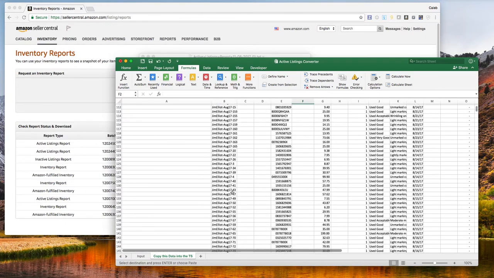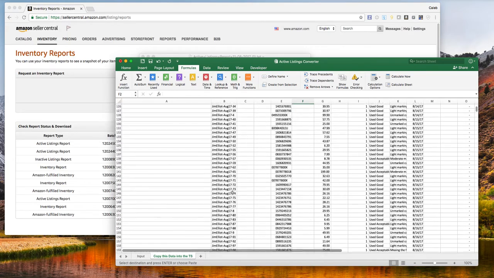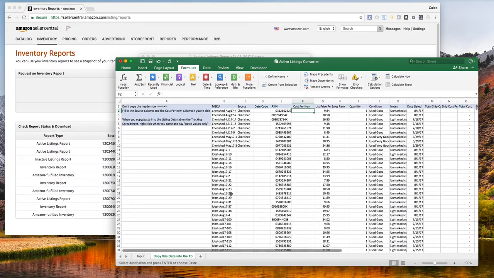Some of them do. A lot of these are free books, so they're just going to show up as 0 in our case. So if you want to go back in, you can just do an average cost if you know that everything costs roughly $1.50. It gives you a rough idea. Again, you're going to want to be accurate on this because this is going to determine your cost of goods sold, and it's going to make accounting time a lot easier.